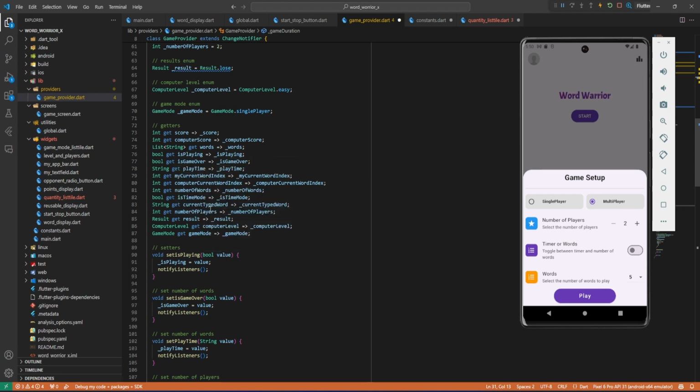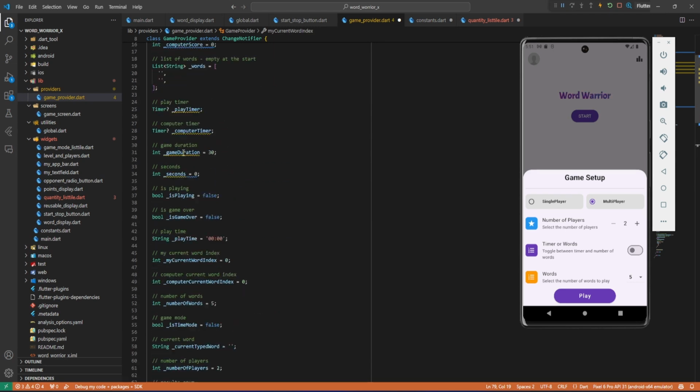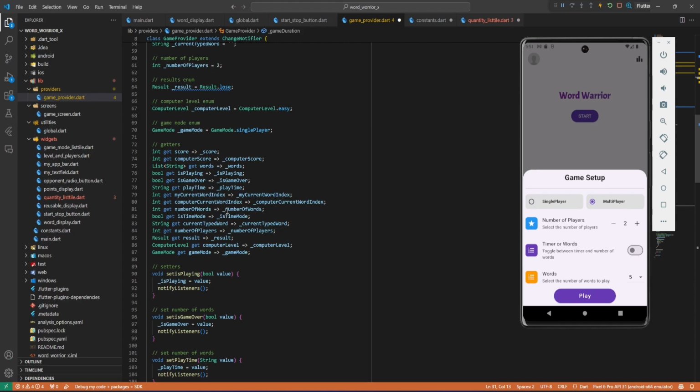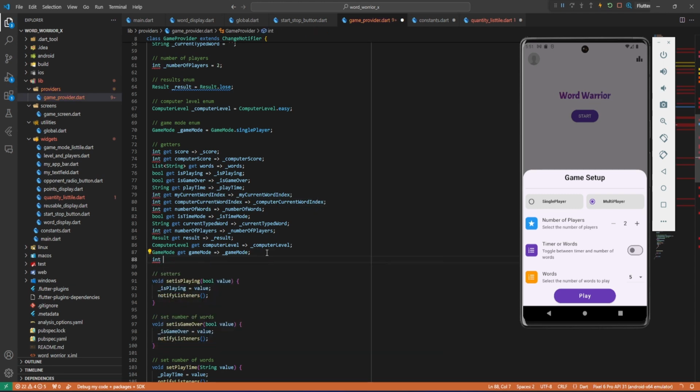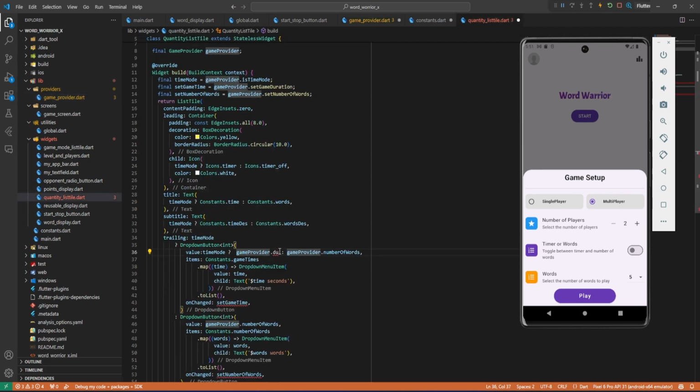Okay, yeah, so this is number of words, and then no, there's no getter here. Where is a game? It should be computed after computer time. Let's put it just where it is. Anyway, let me just put it here. So here I'm going to get int get game duration, this one. Okay, now we're going to get it here.